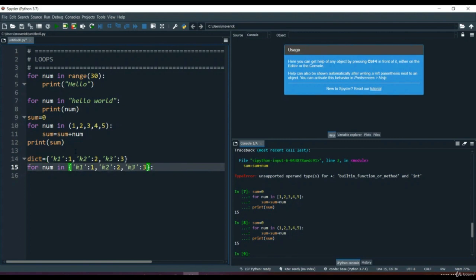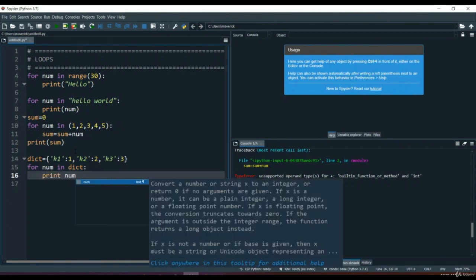Okay, now you don't have to write it again and again in the for loop. You just declare that variable over there. Now all you have to do is write the variable, and if you want to print the keys only, you can do it like for num in dict and print num.